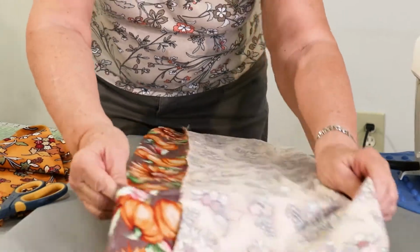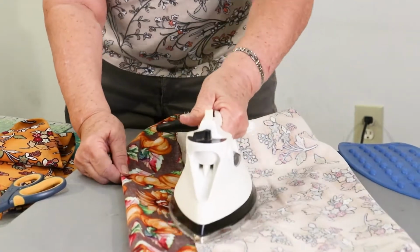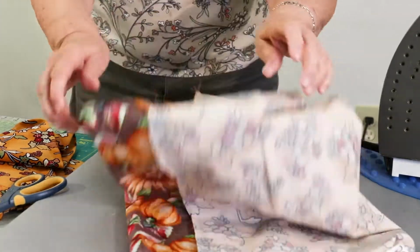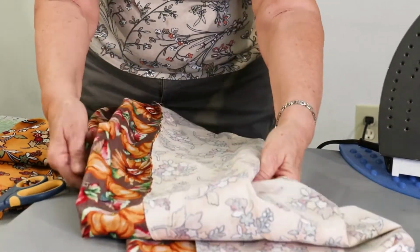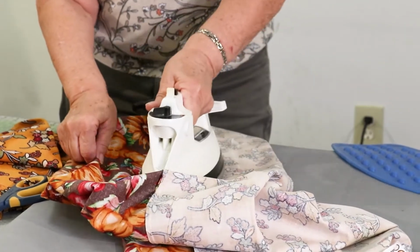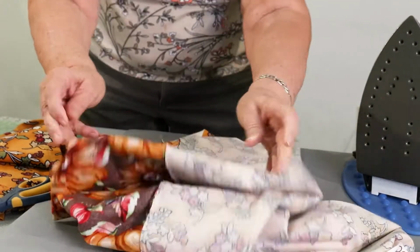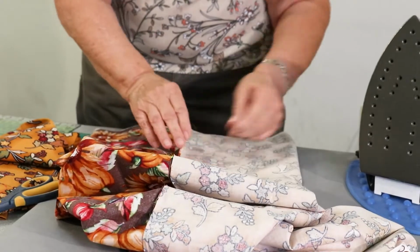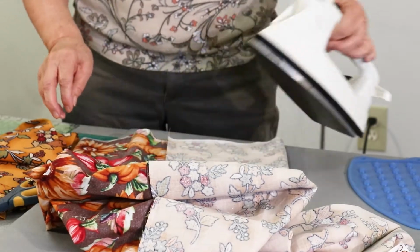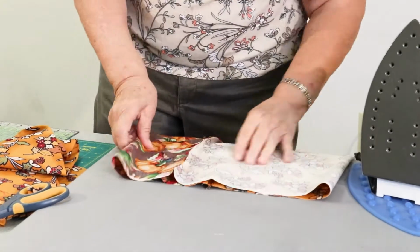I was worried that once I got into the center of this runner that I wouldn't be able to figure out which way that seam was really turned. That's why I figured I'd put it in the right position now. And as you're doing this, you're not really worried about the other seam. We're going to worry about that in a minute. Okay, this side is all pressed to the darker side. I'm going to flip it over, and I'm going to press this next seam all to the darker side.